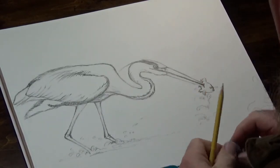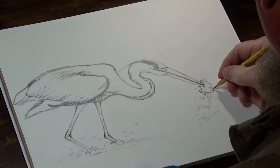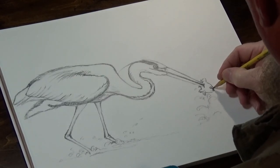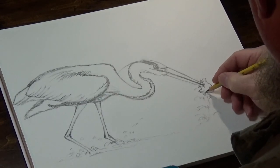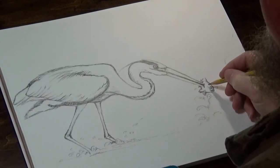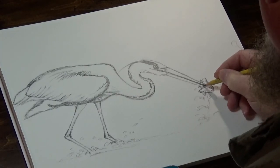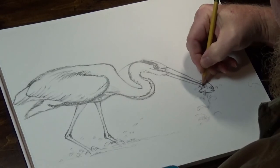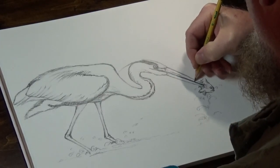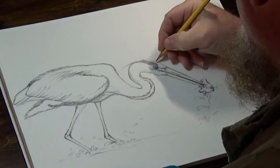There we go. Lighten that a smidge. Get that side here. Bring that. Stir this up a little more. All right, I think it's pretty good here. I'm going to darken. Now I'm going to come back here and just darken up some spots. You can get really dark. You can get pretty dark with your color pencil or your regular pencil here.